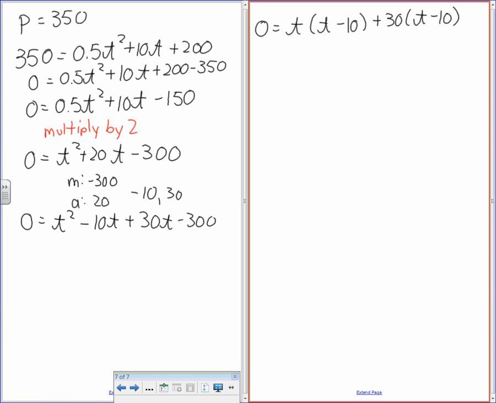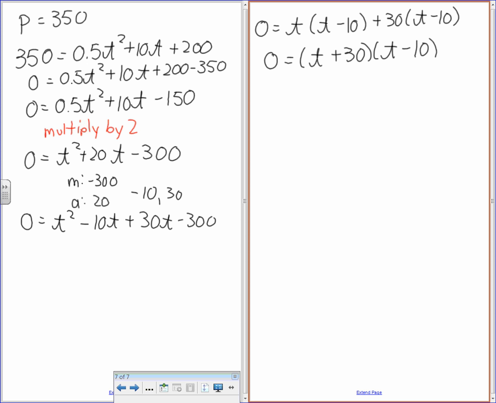Okay, we're almost done. Noah, can you finish factoring, please? Bring t plus 30 over. Okay, now I'm going to take a little pause here. If you did this with quadratic formula, I would like you to write that line down on your page right now because I want to talk about something new, okay? So even if you got the right answer with quad formula, I just want to remind you something from last year. I didn't talk about this yesterday and I forgot, and I feel bad about it.